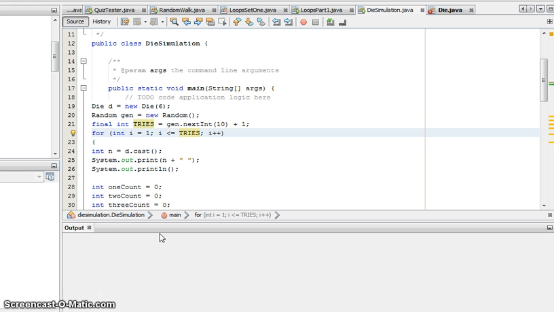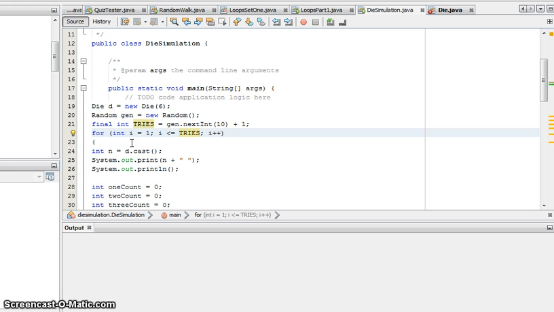And I think I had said, for example, if tries is a 7, then what we're going to do is we're going to set our counter equal to 1, and we're going to add 1 to it each time, and we're going to loop 1, 2, 3, 4, 5, 6, 7 times. So as long as the variable i has a value less than or equal to 7, we'll loop.